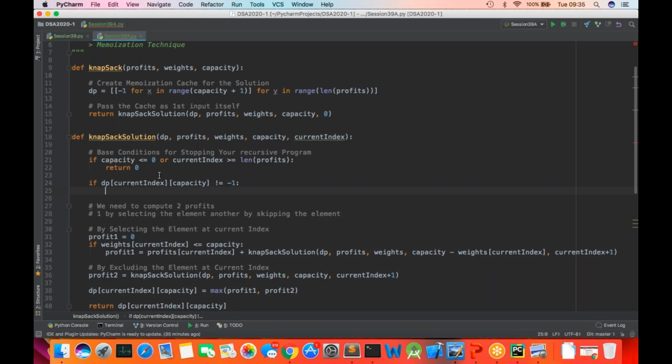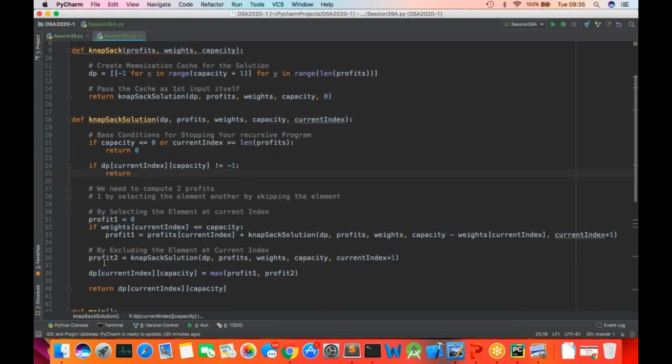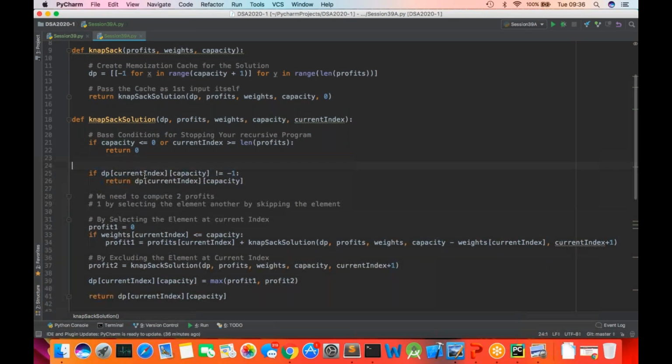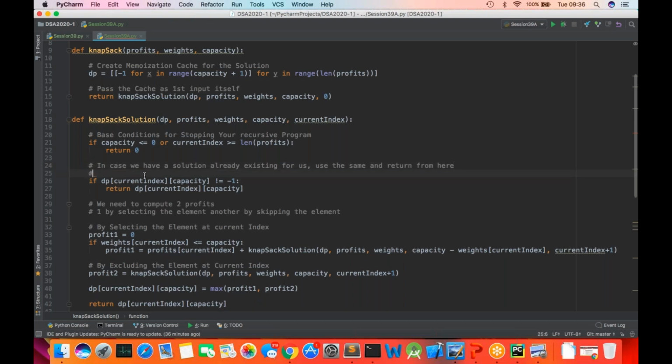But in case it is not equal to -1, it means you have kept a solution here. So I'm gonna return the dynamic programming of current index and capacity right here. In case we have a solution already existing for us, use the same and return from here. No need to do further computation.